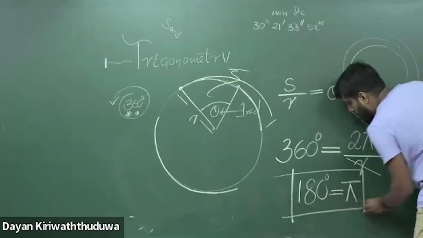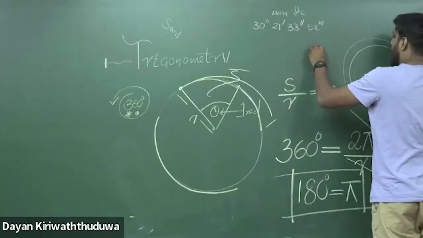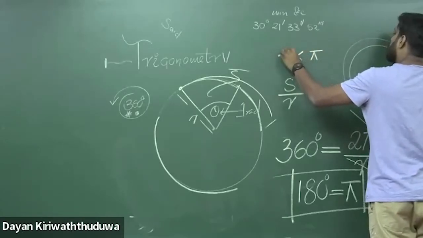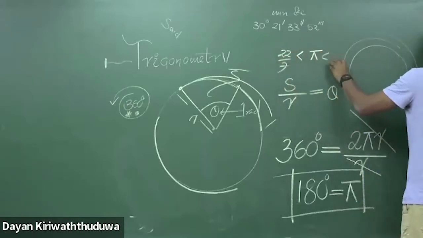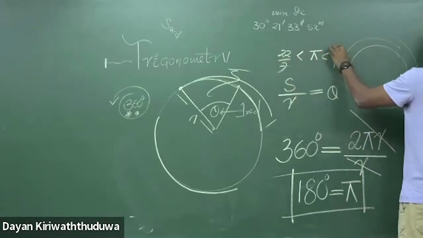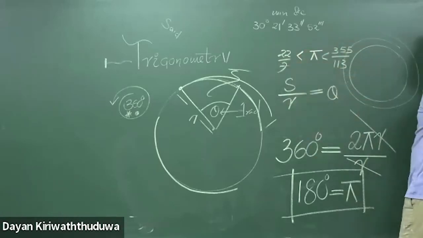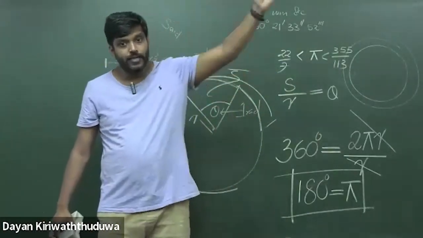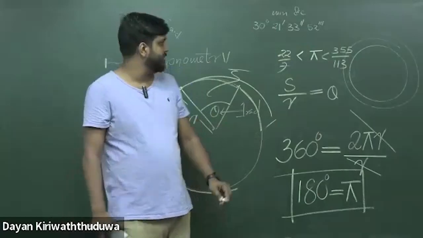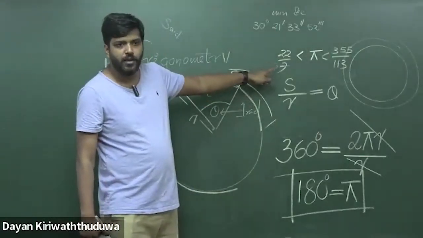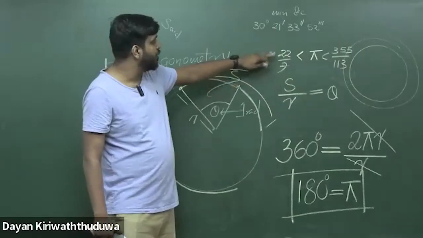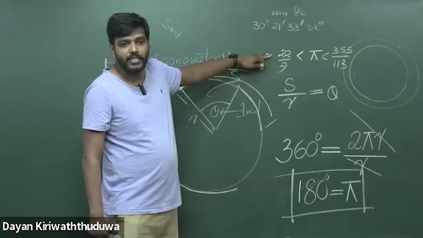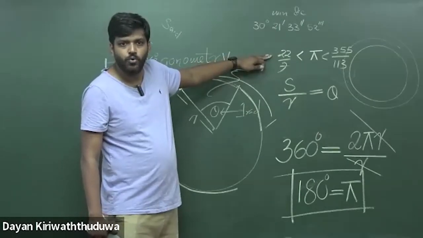Archimedes came up with this concept that pi is in between 22/7 and 355/113. Actually, he used a hexagon to start with, then went to a 96-sided polygon, did some simple calculations, and came up with this idea based on rational numbers. So pi is never equal to 22/7, right? It is very near, and it is true for just 2 decimal places. But pi has more variations.